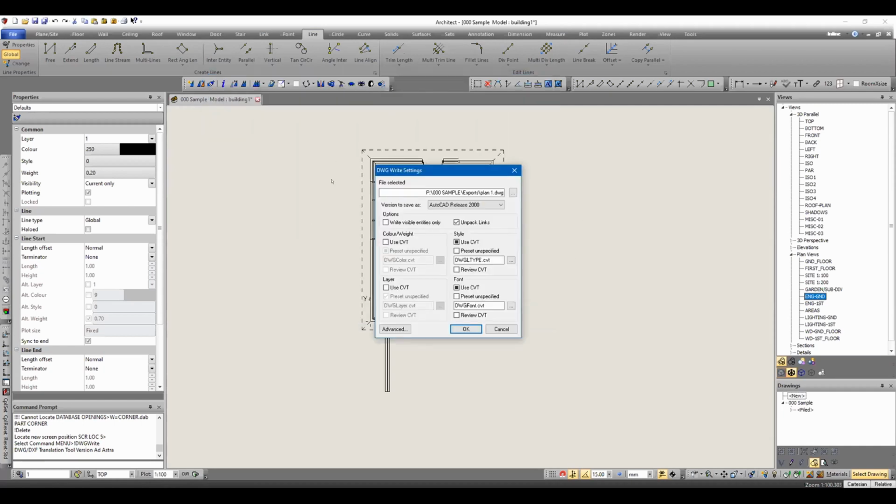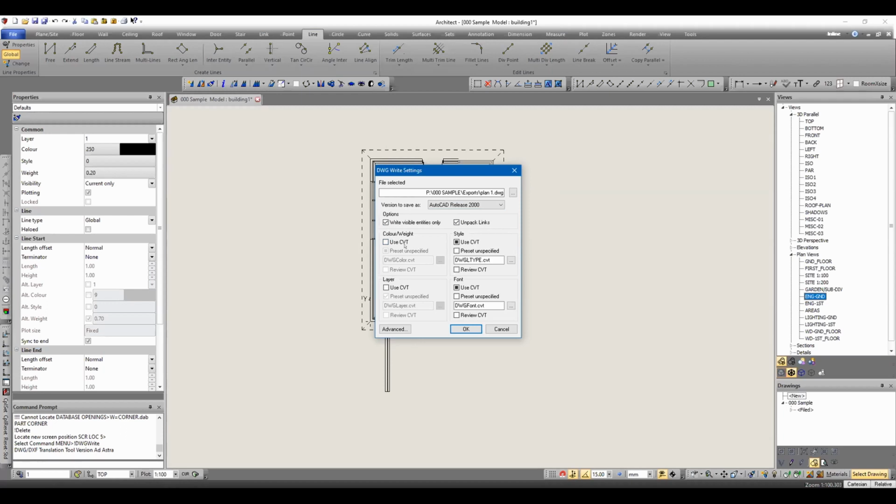We get this dialog box, which shows we're going out to Exports Plan 1, and the version of AutoCAD we're going out to. You can go Write Visible Entities Only, which is what we want, and Unpack Links. Anything that is a symbol that hasn't been unpacked, we'll actually unpack rather than save as a separate symbol and link back into the DWG as a block.